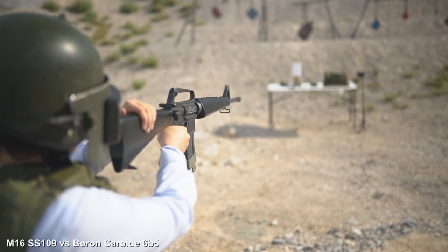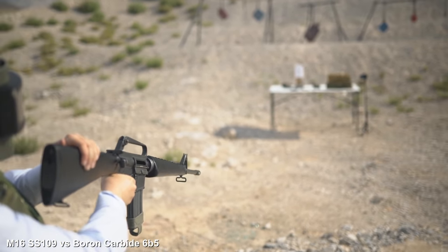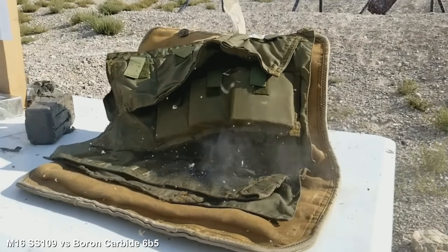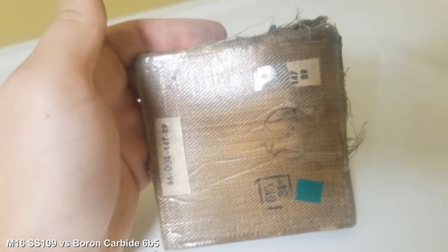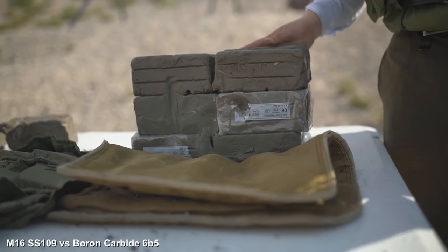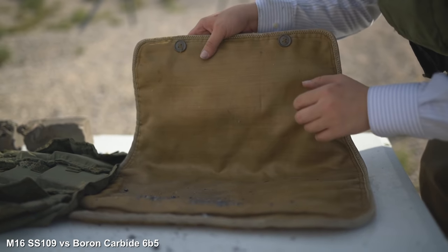So let's try from 12 feet instead. The plate has managed to capture the round entirely out of a 20-inch barrel with no serious backface deformation. I do not need to emphasize how impressive that is for the late 80s, and how really doomed each of these PDWs' armor-piercing goals really were.